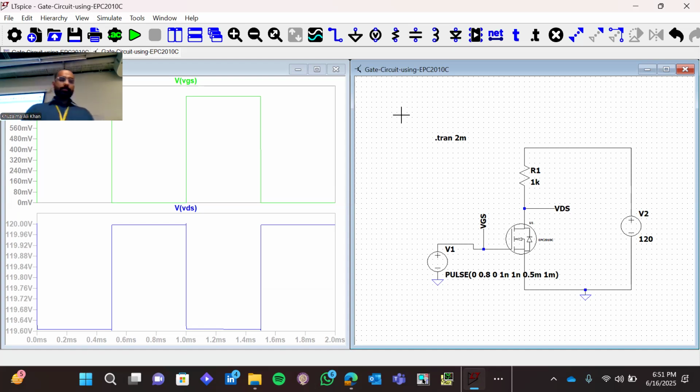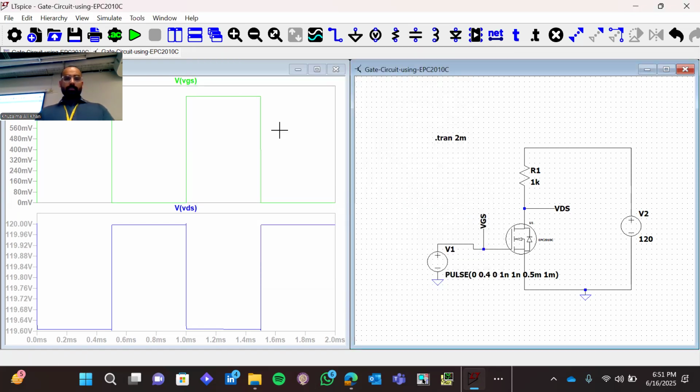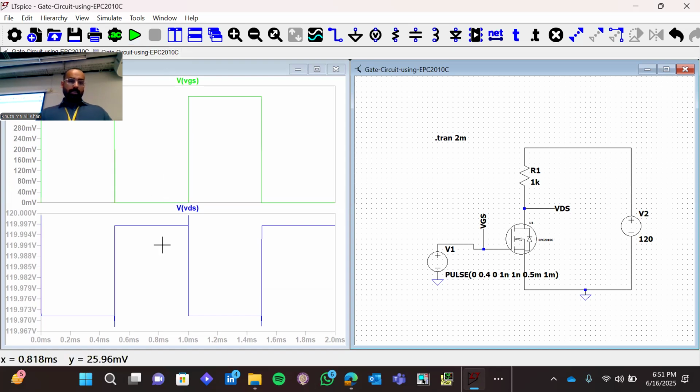Let's see 0.4. इसमें ही चलेगा, right? ठीक है. So यहाँ पे बंद हुआ है, right? Circuit मेरा चल नहीं रहा. ठीक है, it is not turning on and off. You can see over here.